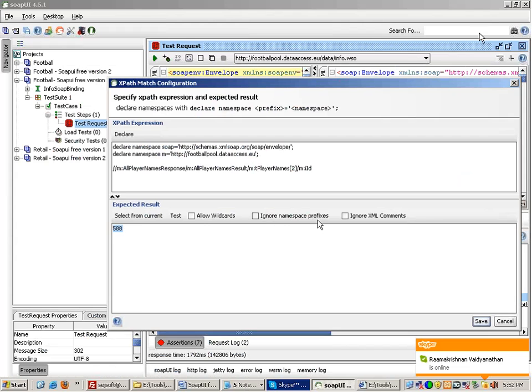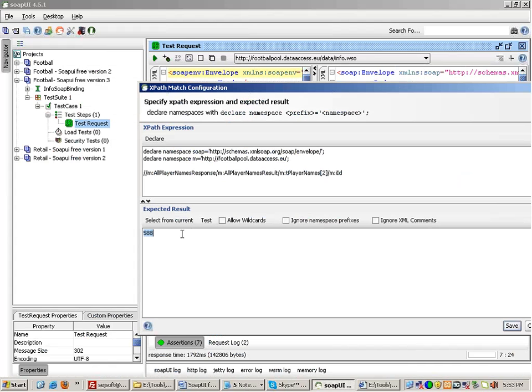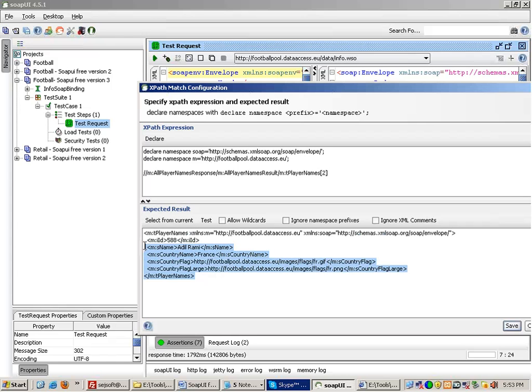Right now, if I click on select from current, it will give me the ID and everything. If I remove /M:ID from here and select from current, it will actually give me the complete XML under the player names response.